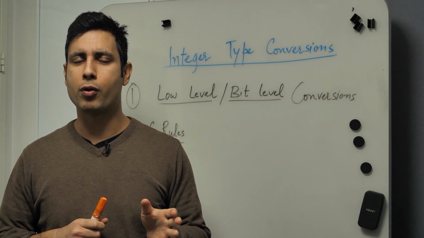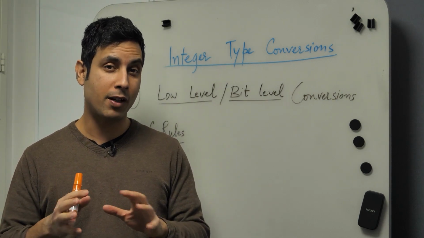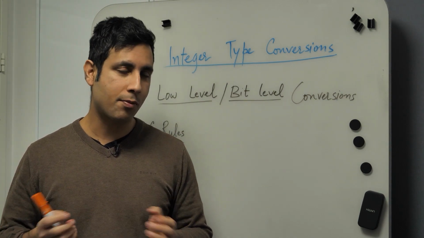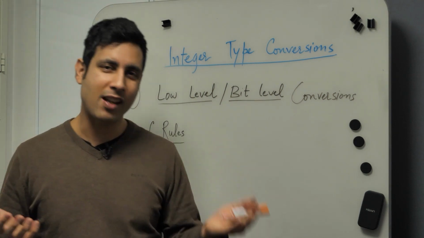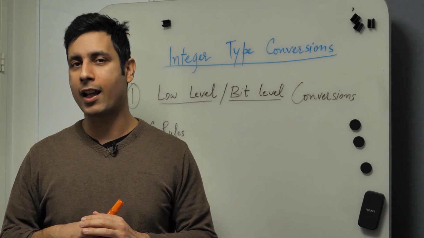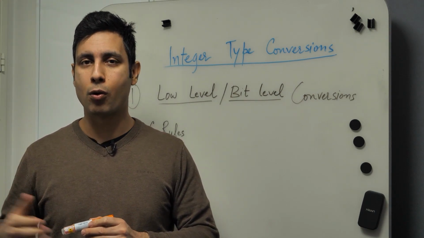In this video, we will try to understand the rules which actually play underneath when you mix different data types in an arithmetic expression, or even when you are doing conversions from unsigned type to signed type. This will hopefully help us write better software, or help us review existing code.